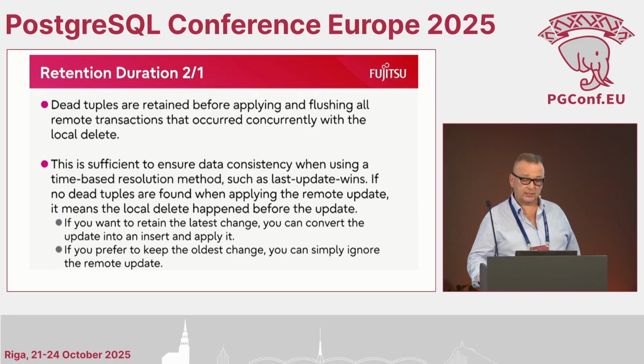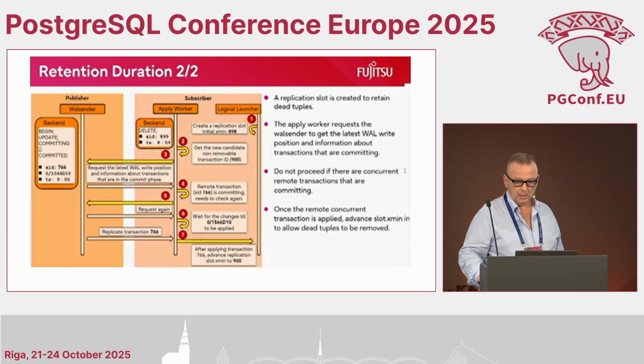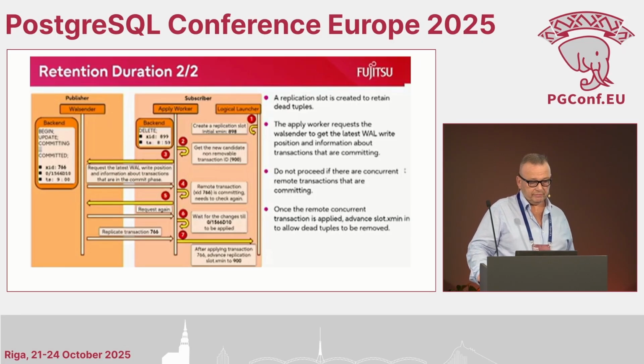And the concept is that this is enough when using a time-based resolution method, such as last update wins or oldest update wins. And if no dead tuples are found, then it means that the local delete happened before the update. This means you're aware of what happened and can choose the appropriate resolution method. So this is the dead tuple retention workflow.